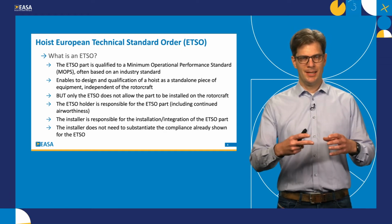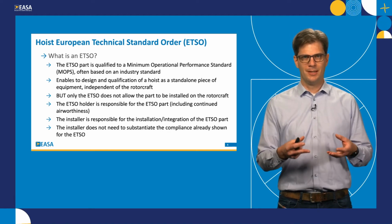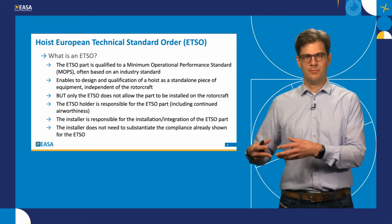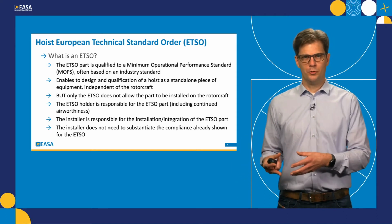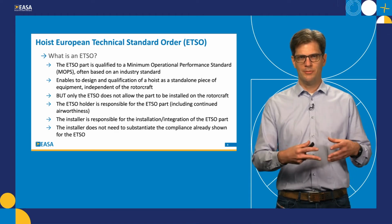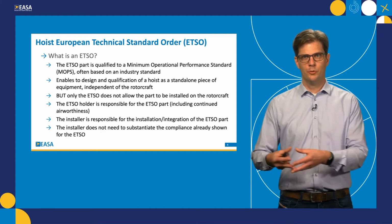But it has to be remembered that this ETSO is a standalone piece, and it does not mean that if it is qualified, it is allowed to be fit on a helicopter. Before doing so, a certification project has to be started to certify the integration of the ETSO part, in this case the hoist, to the rotorcraft.